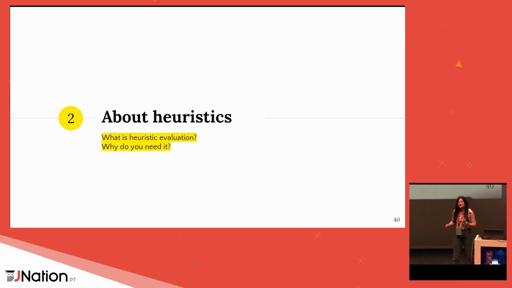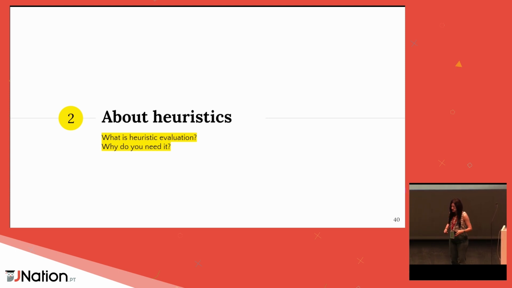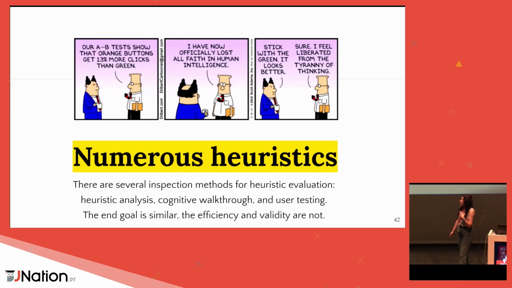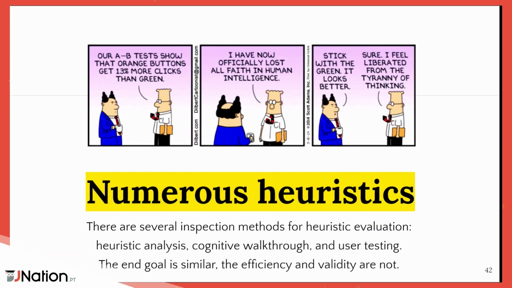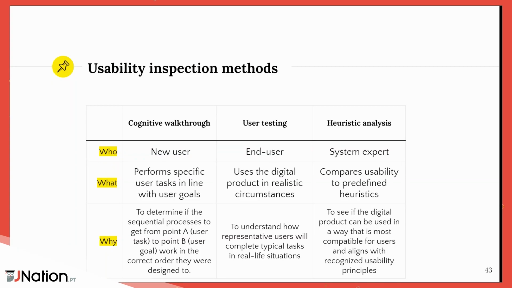OK, so now let's talk about heuristics, and do stay with me, because in a bit we will start also seeing examples. Heuristics are taking decisions with information that we already have. And although there are a lot of heuristics and several inspection methods for heuristic evaluation, we will focus on the ones that are easier for us as developers, and I'm saying that because we don't have a technical background for making research, we don't have a technical background as UX designers or UI designers. So we will focus on the third column, the heuristic analysis.